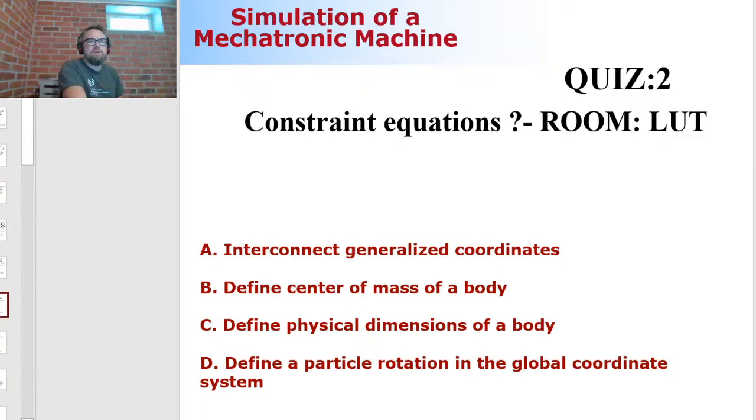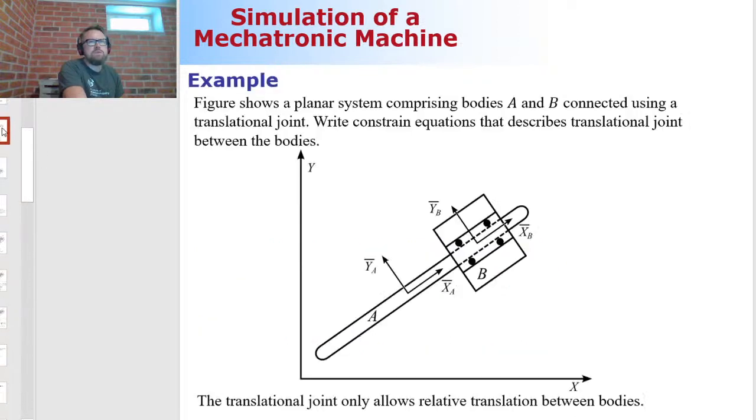Now what follows is that I'm going to shortly explain how you describe a translational joint. Shortly, because this is mathematically a little bit involved. Honestly, it is mathematically quite unpleasant. Because of that, I would like to spend as little time as possible with this particular joint, because if something is mathematically unpleasant, of course we should not try to compute it using the PowerPoint presentation or pen and paper.